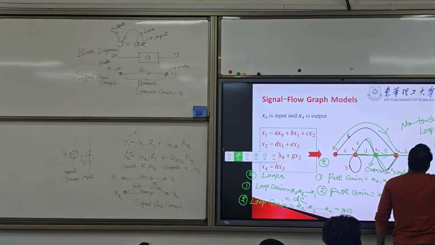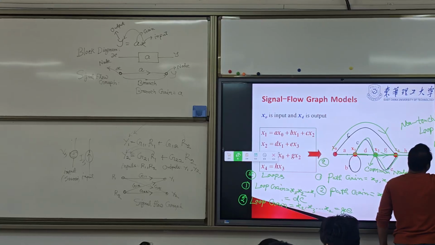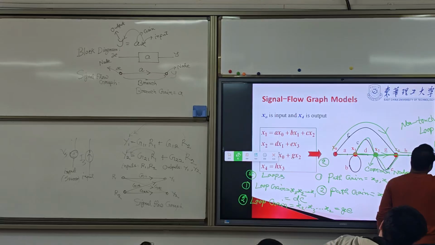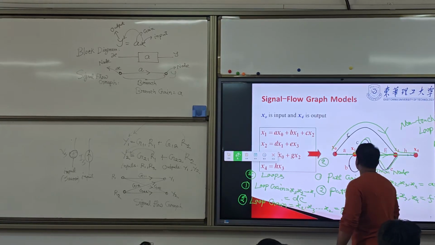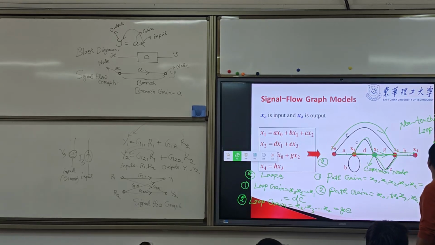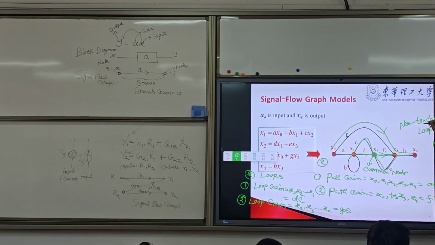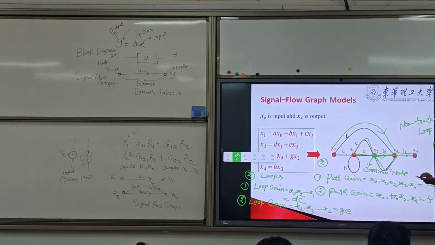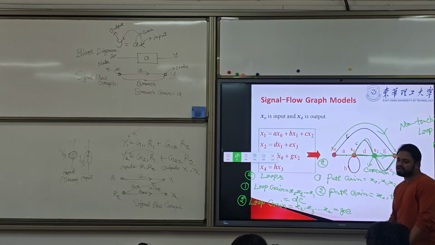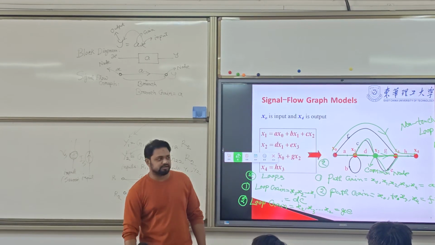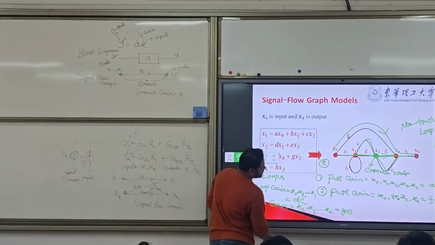No non-touching loops. Because we have a common point, we have 2 loops. So we need to find out the non-touching loop for this. But here we have a common point. So if there is a common point for these 2 loops, then we will say it does not have any non-touching loop. We will need that later on. Let's see, we will do the example later on.